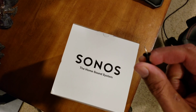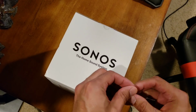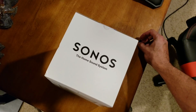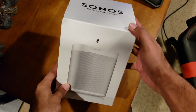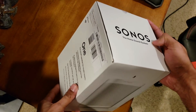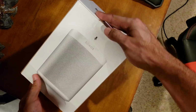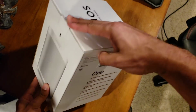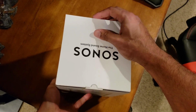All right guys, let's get this unboxed. I will show you the box on the outside real quick. Now they do come in two versions. They have the white and the black. I have the white one here. So pretty simple box here. Let's get this guy open here.